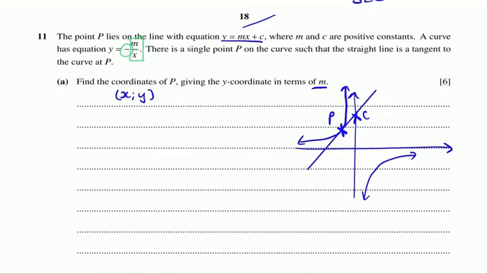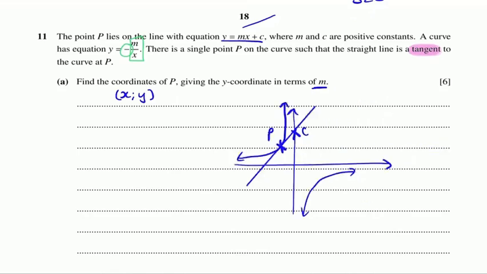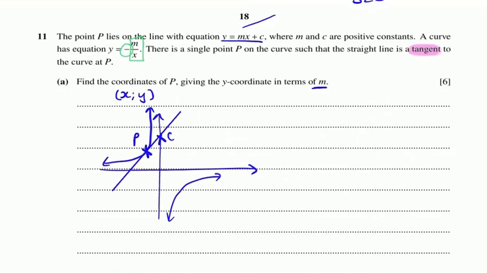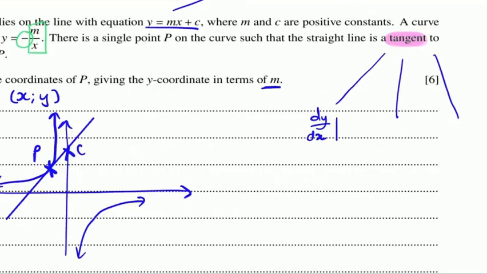Okay, so first thing I want us to remember is whenever you see a tangent question, there are 3 different types of tangent questions in Pure Math 1. Okay, 3 typical tangent questions. The one is we derive it, and then you plug in a point. Plug in your point to get the gradient at that point, and then you can get the straight line, and that's going to be your tangent.